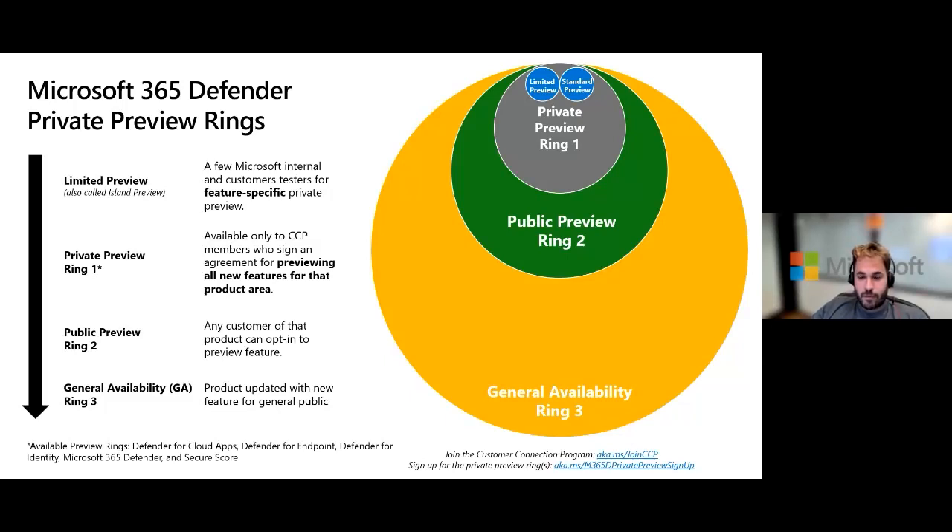Based on the number of roadmap questions in the chat, Katie noted that CCP attendance and membership is going to grow. Lynch encouraged everyone to join the CCP, engage there, help prioritize, and as always, throw tough questions at Daniel Lynch. Really excited to engage further. Thank you for all the questions — the team will keep answering them as they come in.